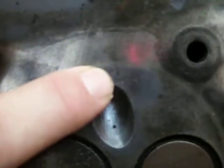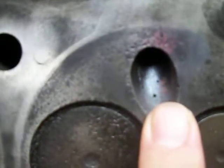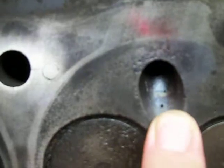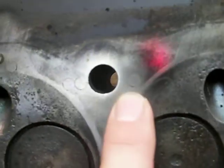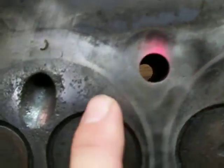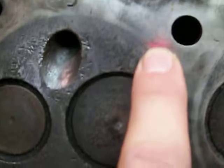This one here is cracked. I don't know if that's coming in or not, but it's cracked right there. It has these little dots all around it, like it got heated or something. I don't know how that did that. It's been apart before. It has a crack repair right here, right alongside of a head bolt. There's been a crack repair done right here.